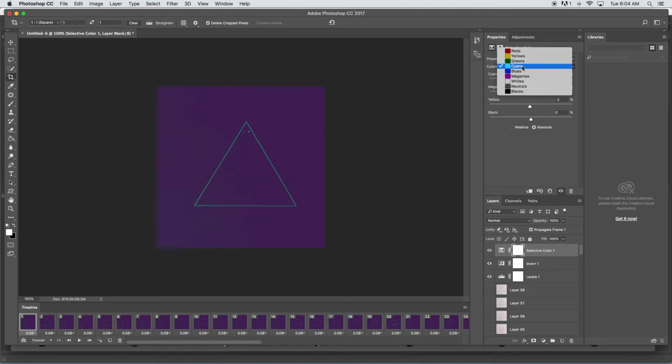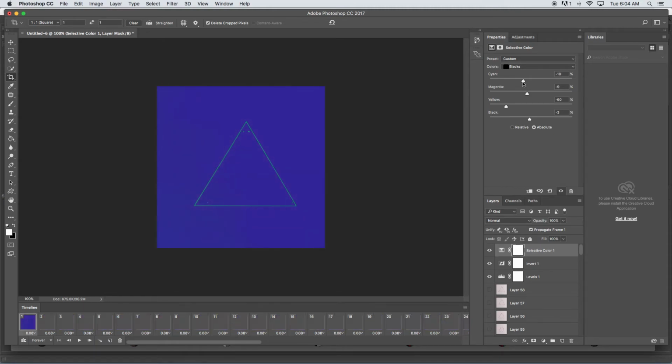So I think in the end here, I'm going to go back to blacks. We'll see if I can get a navy blue out of this. There we go. Let's maybe adjust the cyan a little bit. So that looks very Sea King-esque to me. Mr. Triton would be proud. Let me hit play. Very cool.